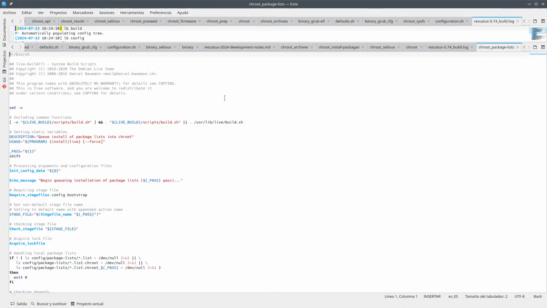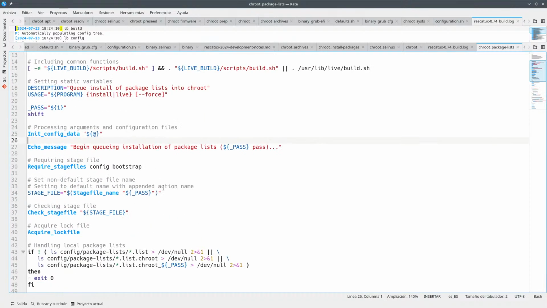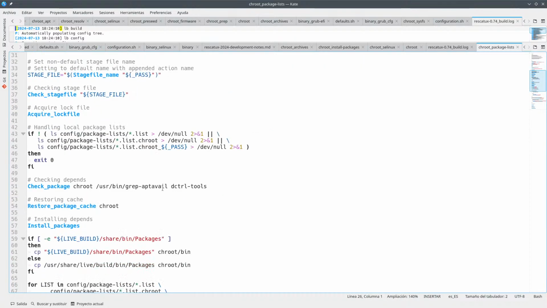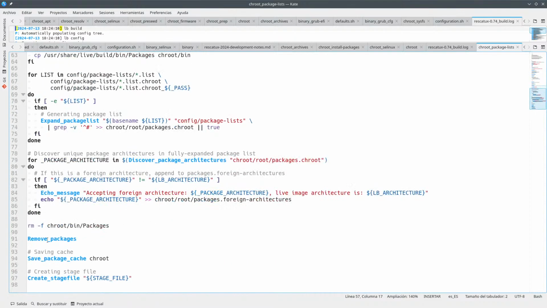What does this do exactly? This installs packages, then it removes packages. Saving cache, save package cache root chroot. Should I save the package cache once we install anything so that it's being kept or something like that?